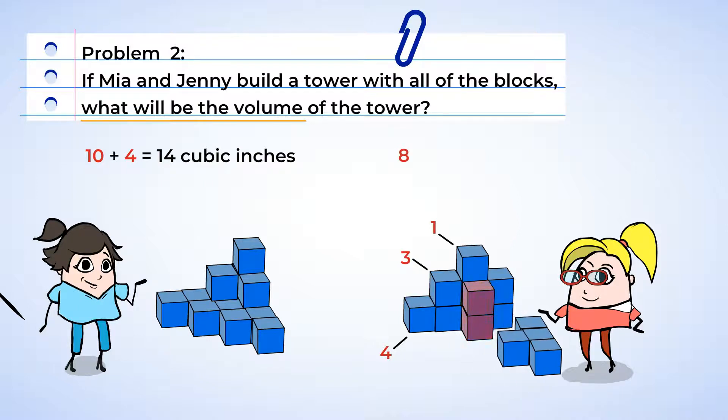And moving forward, there's a stack of two blocks. That makes a total of 10. And then here there are four blocks in front. So Jenny's structure used 14 blocks, and therefore has a total volume of 14 cubic inches. So both of the girls use the same number of blocks and have structures that have the same volume. Now that is some great sharing.